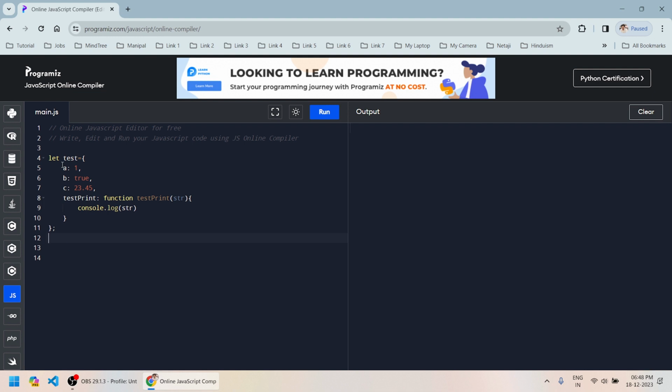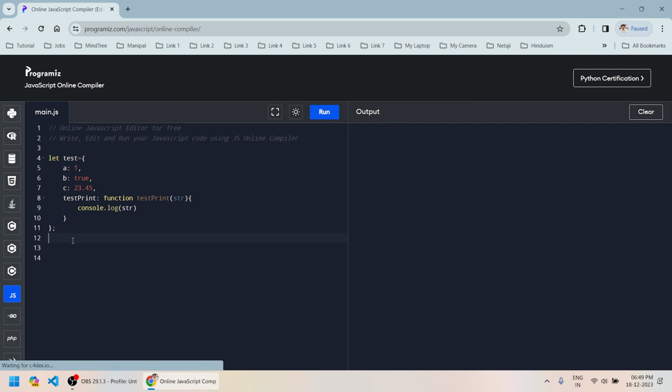We just use the property name to create those variables. So what will be the syntax? The syntax will be like let equal to test, the object name. In the previous section, we defined the property name, then the variable name. So this way we have done.